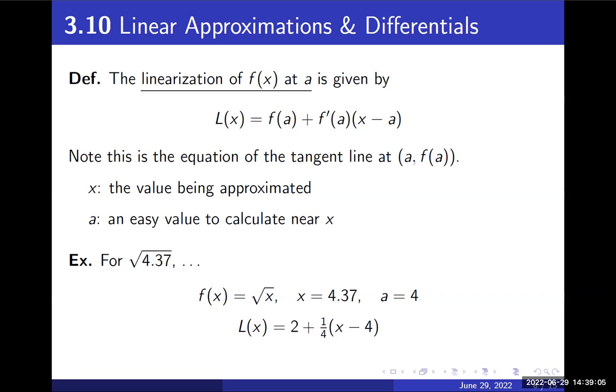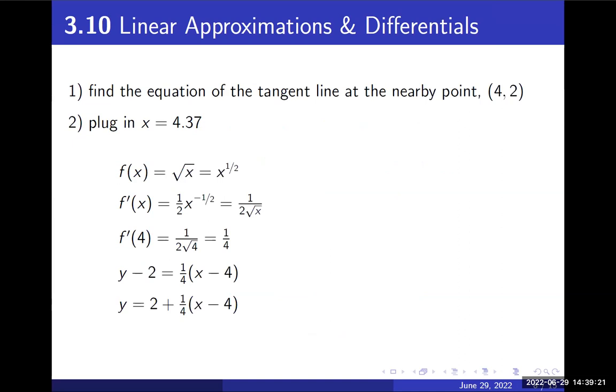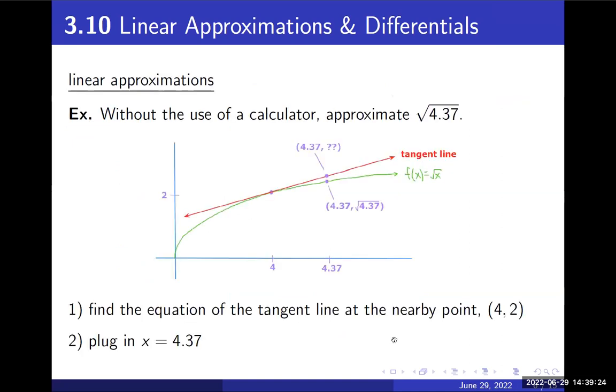Why do we call it the linearization of f of x at a? Because it's like we're linearizing the function. We're kind of flattening it out as if it was a straight line. Let me go back to the first screen. When we had the square root of x, it's got this curve to it. What we did with this tangent line, it's like we linearized the green curve just for values that are close to the point the tangent line passes through.